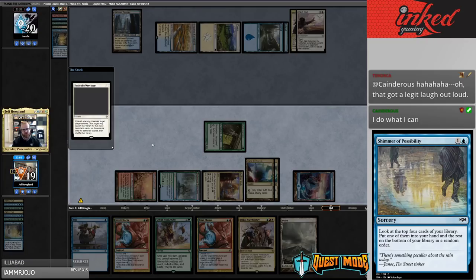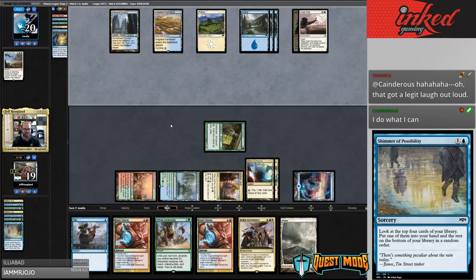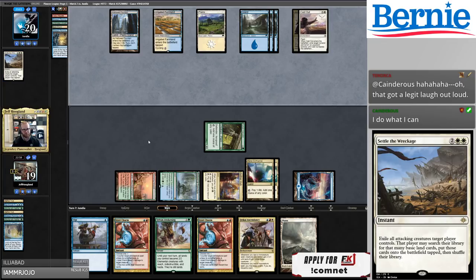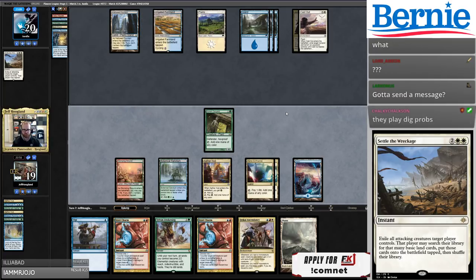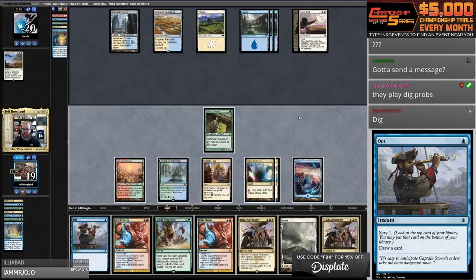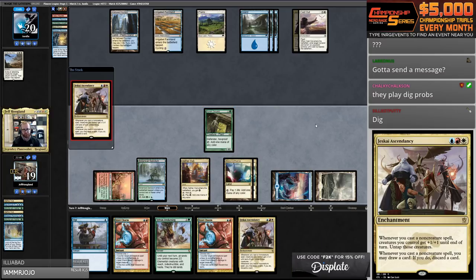Shimmer versus anticipate's an interesting discussion. Settle the wreckage resolves. It's like, what are they tapping for? Oh, I clicked through opting. Yeah, getting in the bin for dig is good. It's a good thought.